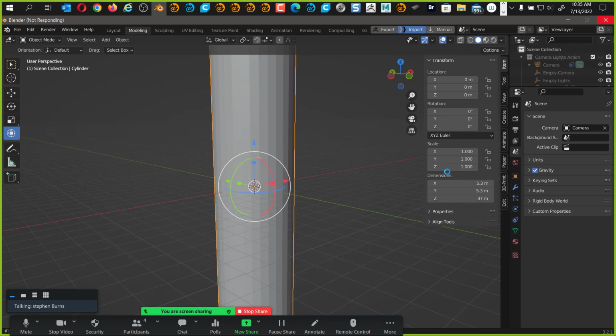The chances of distortions are going to be greater when you're animating, and those distortions are going to happen based on this scale. If the scale is always 1 to 1 to 1, there is no potential distortions in your animation. All right, so you always want everything 1 to 1 to 1.